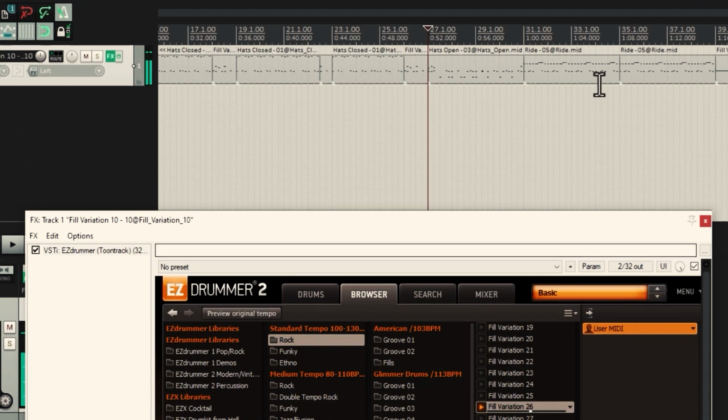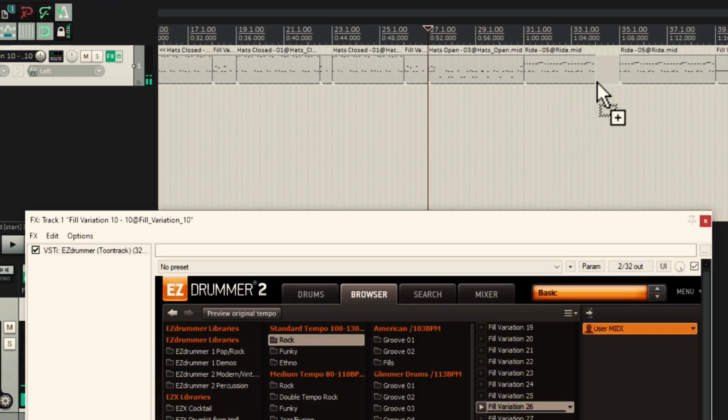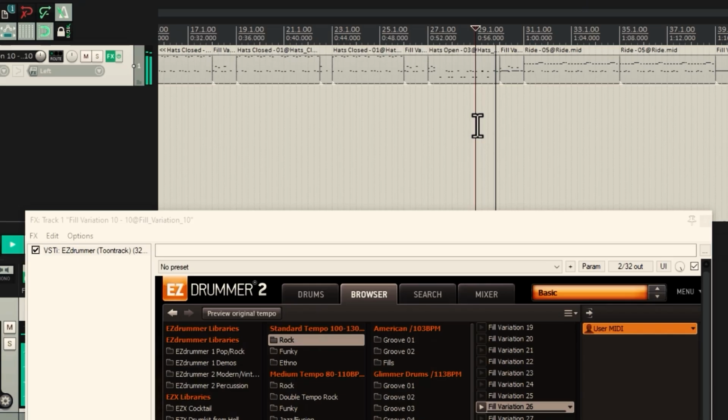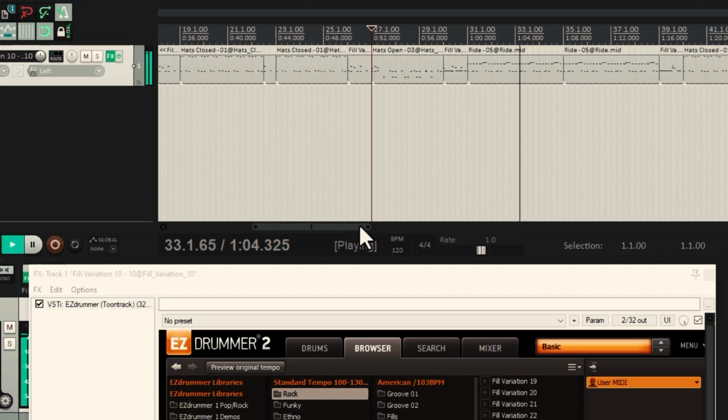Let's experiment with this drum fill. Let's play it again to check if it fits. Alright, I guess that's fine.